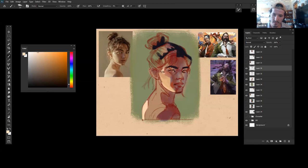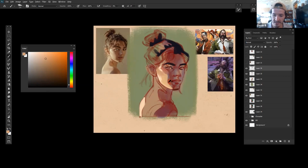Devin, what do you paint with traditionally? Usually oils or gouache or watercolor. Nice. Is that what you started with first, or did you start with digital art? No, I started with traditional art. Probably the first time I painted was using acrylics in high school. And then I went through school doing mostly traditional stuff here and there, and after university picked up digital again, and I've been doing mostly digital just by the nature of the industry I'm in and work I get, but I like to take breaks with traditional medium. I find it really nice.